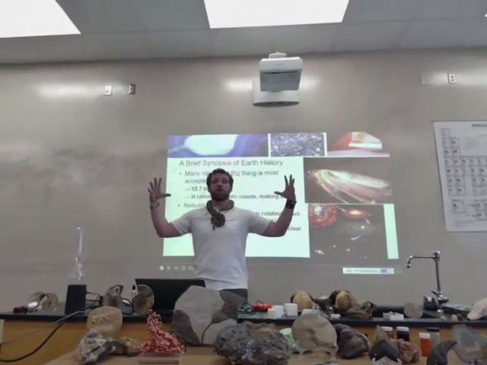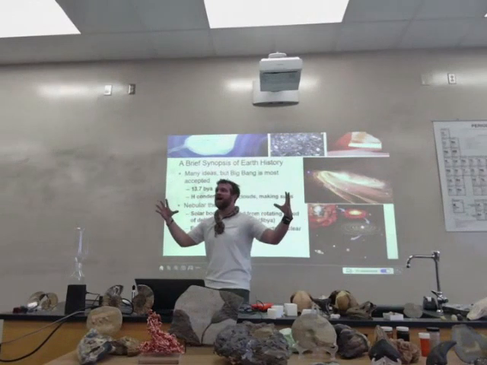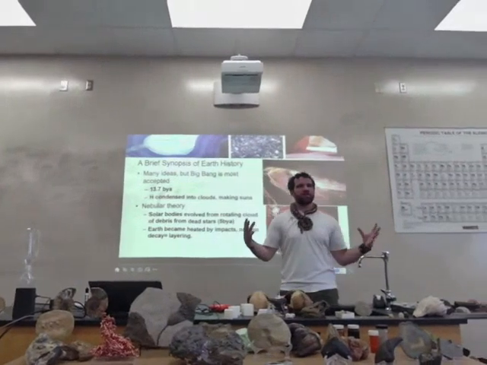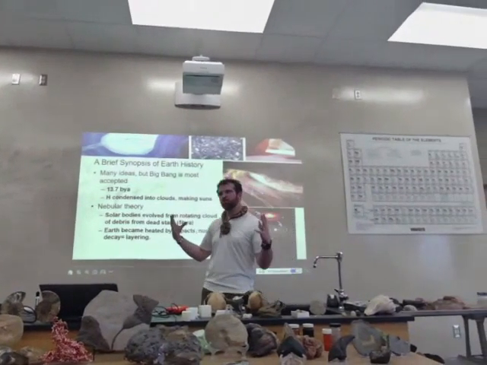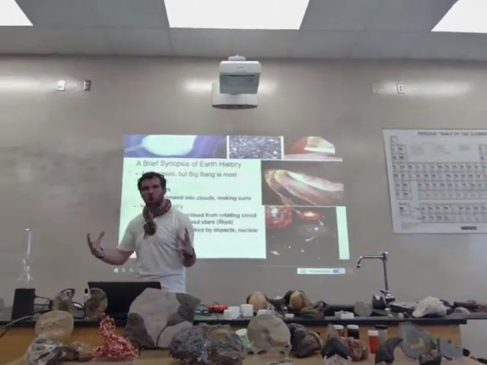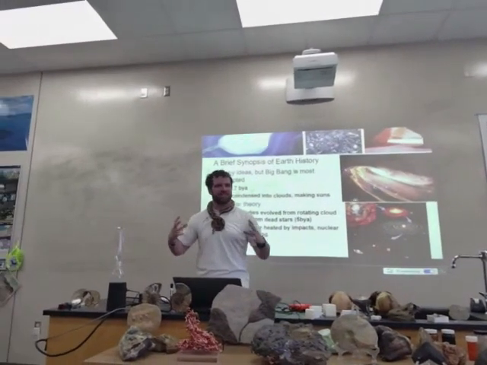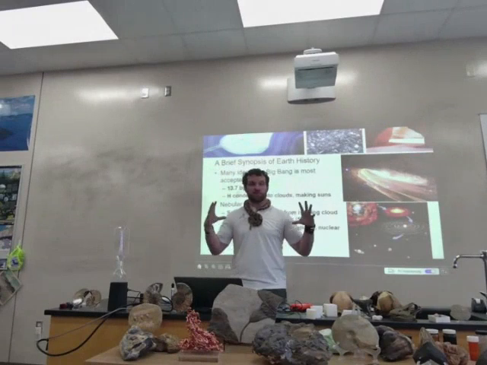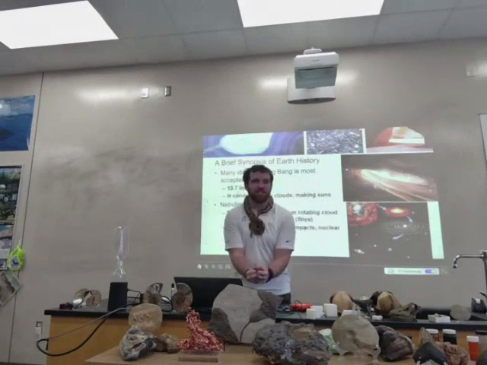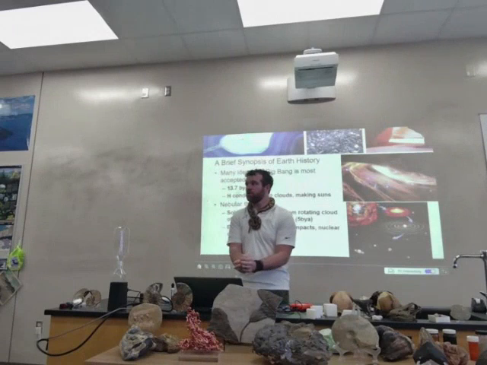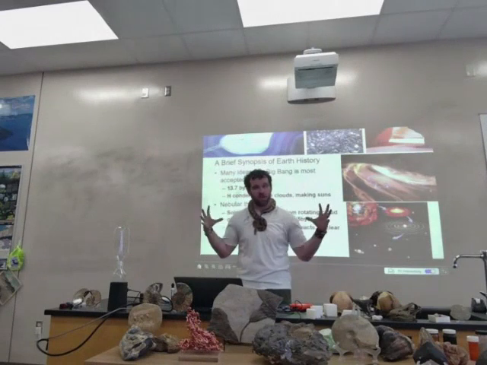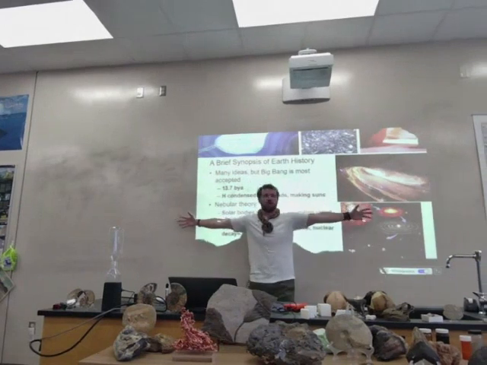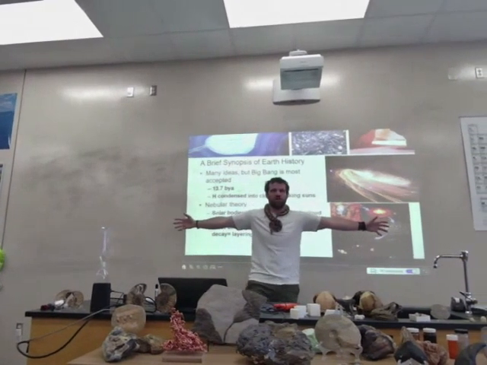It's generating a lot of dense elements, primarily iron. Now, here's the kicker. After a while of doing that, it gets so dense, it has made so many dense elements inside of it that the density of the star collapses in on itself. And because it overwhelms the gravity to collapse in on itself, this massive gravitational wave blasts out from it. Do you know what we call that?